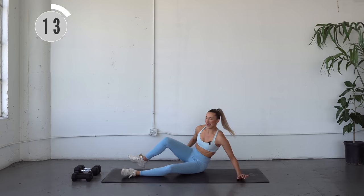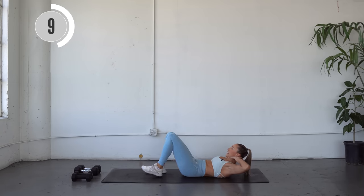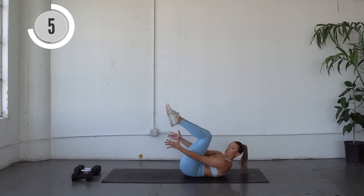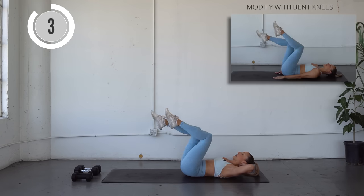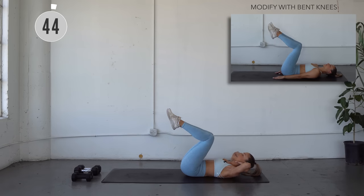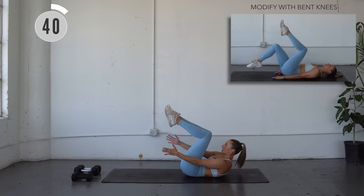All right, relax onto the back. Let's work the core. We're holding in a crunch position here. Extend one leg, then reach up a little bit further. Extend, reach up a bit further. Join in. Extend, lift up even more.